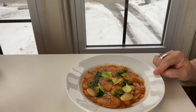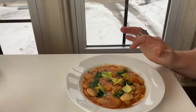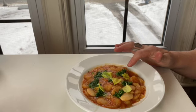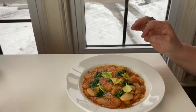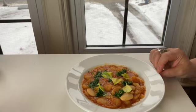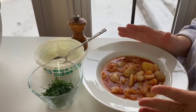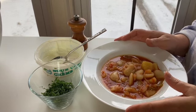Okay, so here's the fasolákia, and you can garnish it whatever way you like. I made a little gremolata with parsley and garlic, lemon peel, fresh dill, and extra virgin olive oil. And then I really like the flavor of celery leaves, so I've also used that to garnish. This would also be perfect with a big glug of extra virgin olive oil. The potatoes turn into a kind of rubble in the soup. It's really homey in terms of its texture, and I like it a lot.